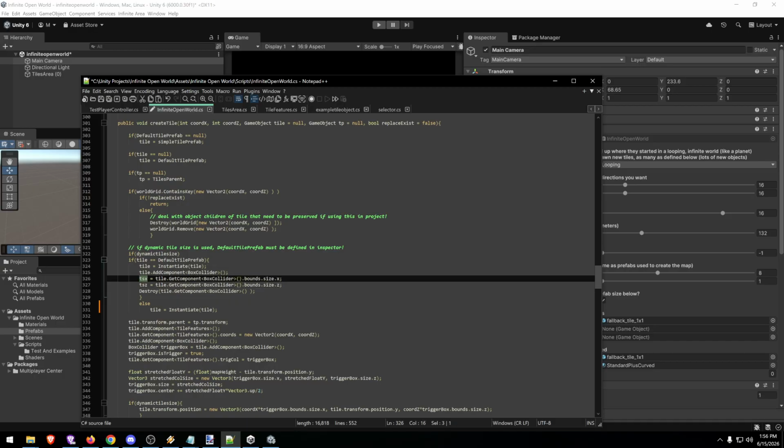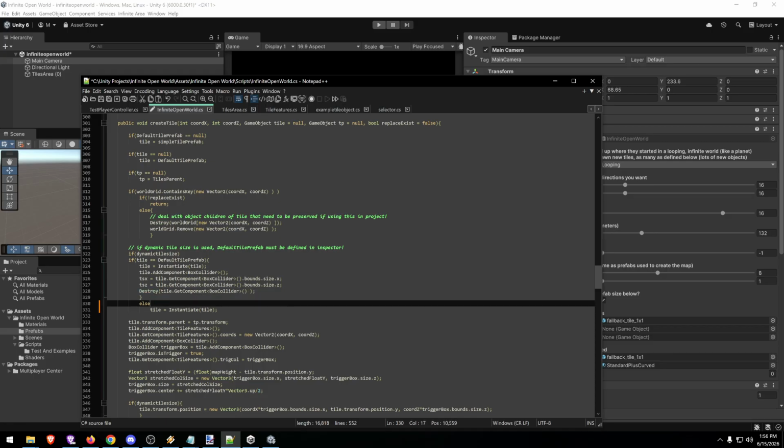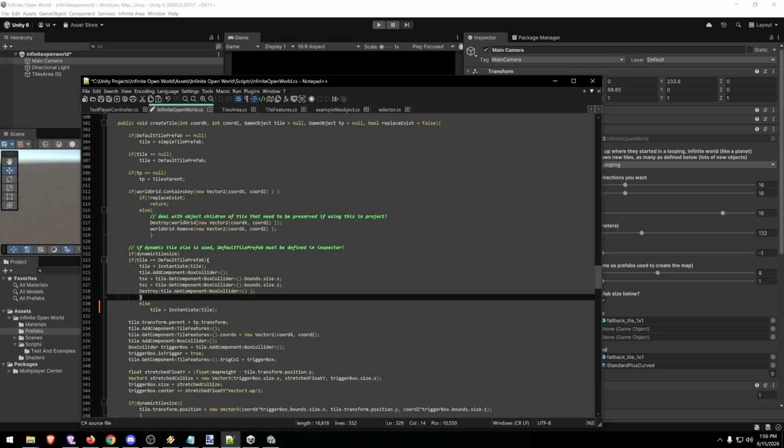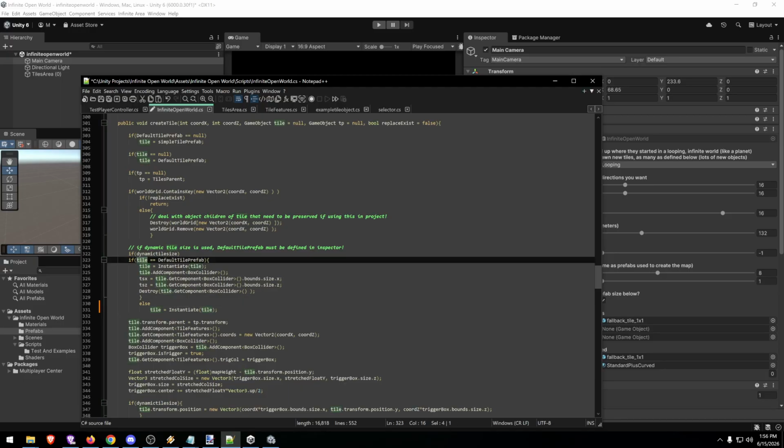We get the bounds and then we destroy it for some reason. And then the tile lives. Oh, that's only if the dynamic tile size. What are we doing? This is only if the tile size is dynamic, so we don't actually need this.